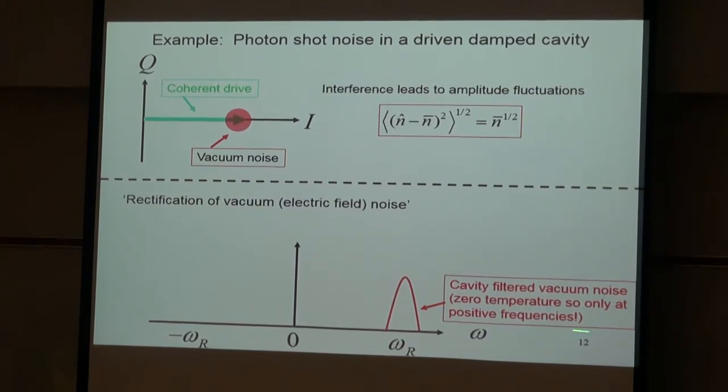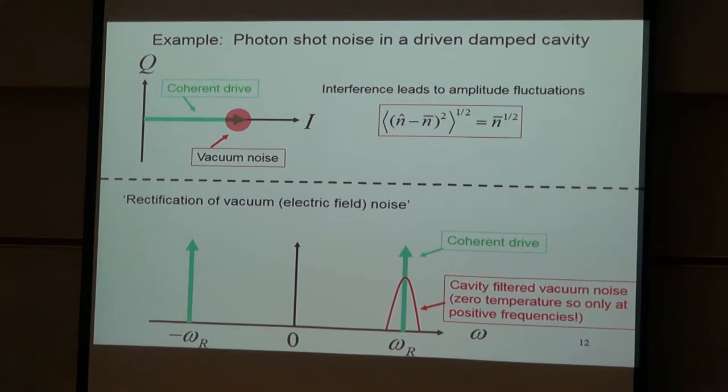So what do I mean? Here's a frequency. And this is the cavity, let's say, at zero temperature. The electric field can have a spectral density that is non-zero only at positive frequencies. The spontaneous emission into the vacuum is possible, but you can't get any energy out of the vacuum. And that spectral density has some shape, and it's filtered by the cavity. So inside the cavity, it's strongly peaked around the resonance frequency. Okay. And now I'm going to turn on a classical drive. I'm going to get a laser, big amplitude. Everybody thinks of a laser as a quantum mechanical thing, but it's actually the same as a classical radio station.